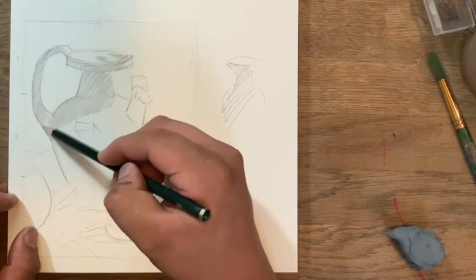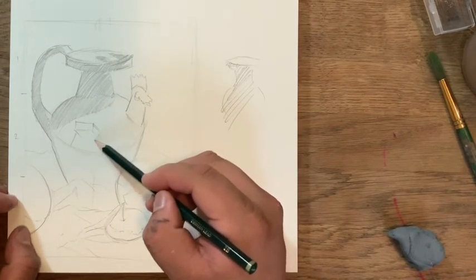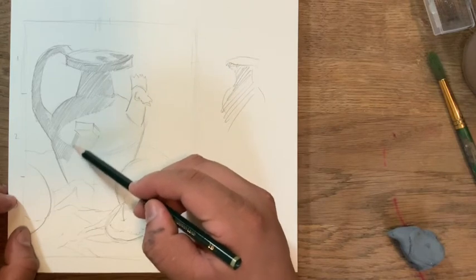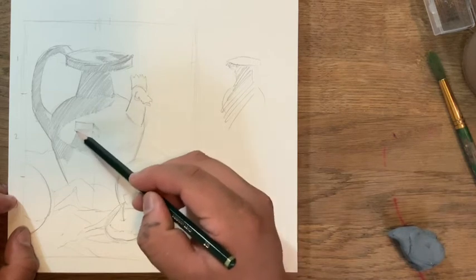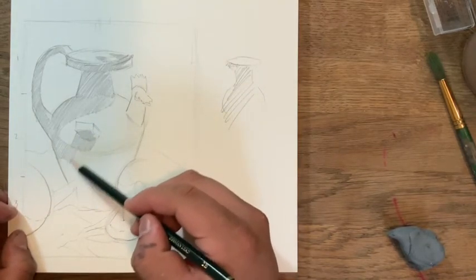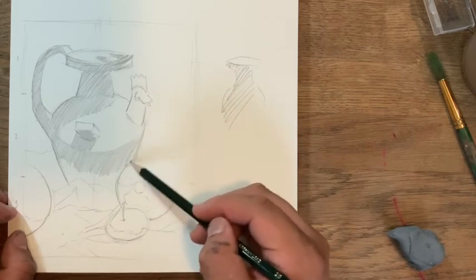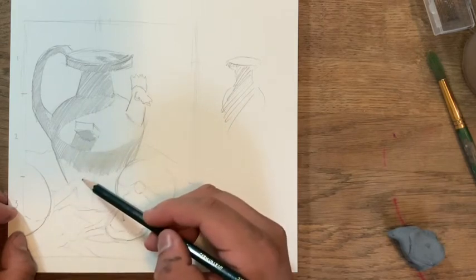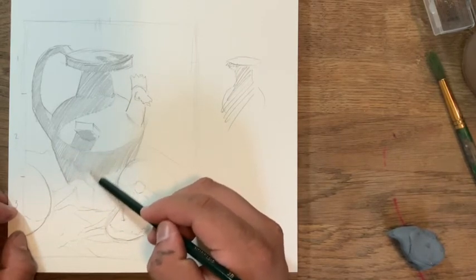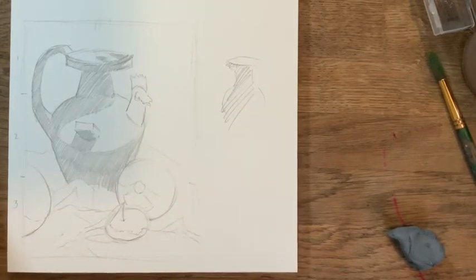I'm going down on the body but I'll stop and remember there's a small cast shadow on each side. I'll hatch those in, then hatch the bottom section. Now you can see the object casting a shadow on itself. I kept my lines shorter intentionally — long lines tend to become inconsistent, both for you and for me, so shorter strokes help maintain quality.